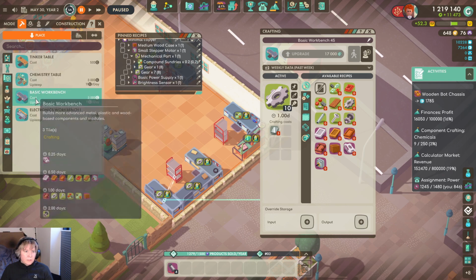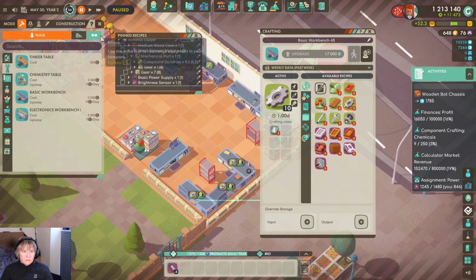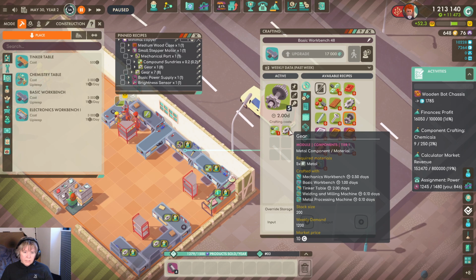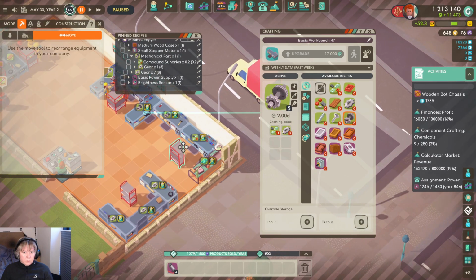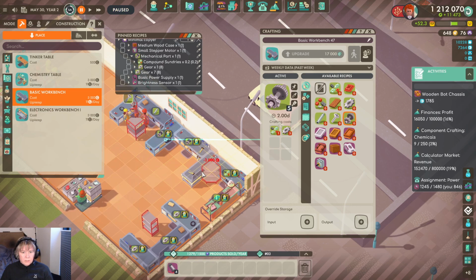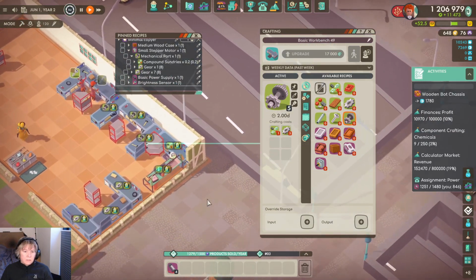Mechanical parts. Let's see. A mechanical part takes 2 days. Okay. So we will also need to double up some of that. Mechanical parts. So that takes the gears and the metal sundries. So we're creating there. Just going to do one slight adjustment. Move this down. Yeah, that will still. Actually, I'll do this. And then we'll put another table over here for mechanical parts. And I'm just going to start time so they can be supplied.